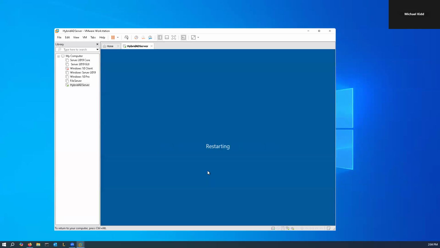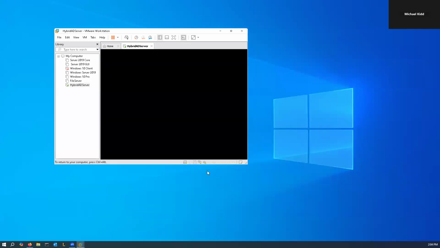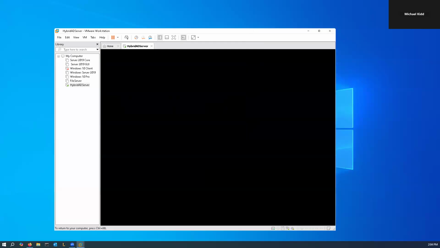There we go. And now it's rebooting for Windows Server Active Directory. Once it's done rebooting, we can log in as the administrator. And we will be complete with our lab for today. Not very long, not a very difficult lab. Just getting that environment ready for us so that we can move on to the next steps for our next module.